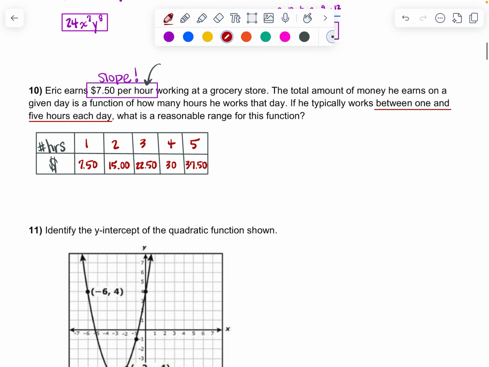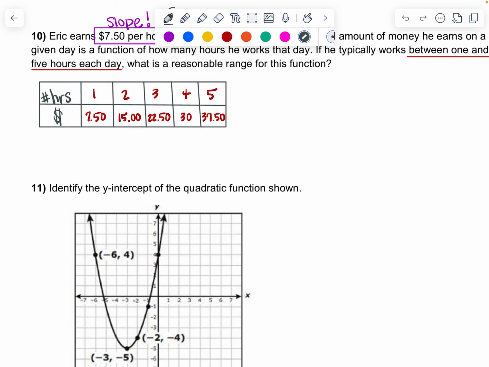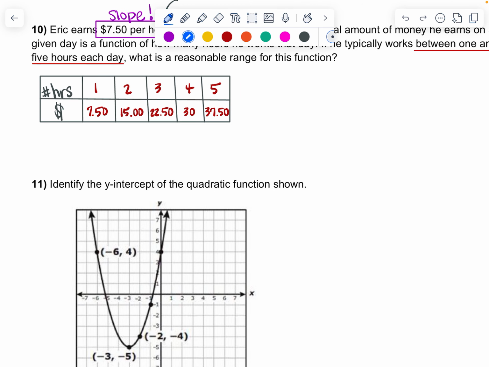Right? So remember, the reason why we want to do this is because we can find domain and range. Now, remember, there's 2 different types of domain and range. I know I didn't ask for domain because it actually gave it to us, but just bear with me. So remember, there's 2 types of data, right? There's continuous data, and there's, I'm going to put or, there's discrete data, right?